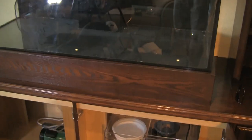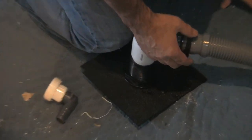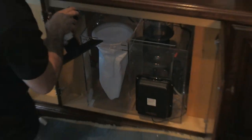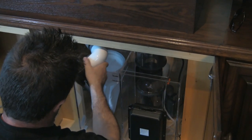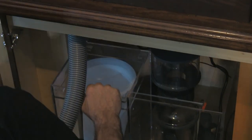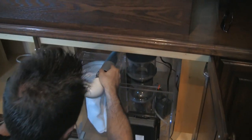And that water in turn will then come down through the bottom of the tank. On the underside will be this flex drain hose here, and then the elbow and the cover are for the top of the sump, which the water in turn will pass through that micron sock, which was part of the decision in how we positioned the sump itself. I kind of wanted that sock to the backside, leaving the sump open to me, but the reality is I need to get into that sock when I service the tank, and so it kind of behooves me to have it here up front. As we mentioned, there's a protein skimmer in there.